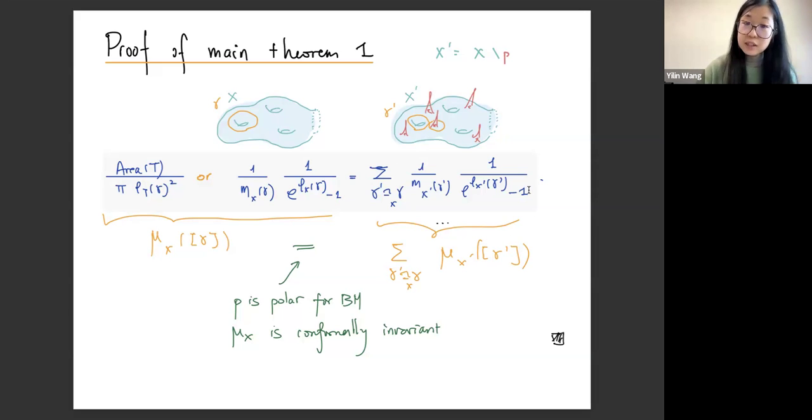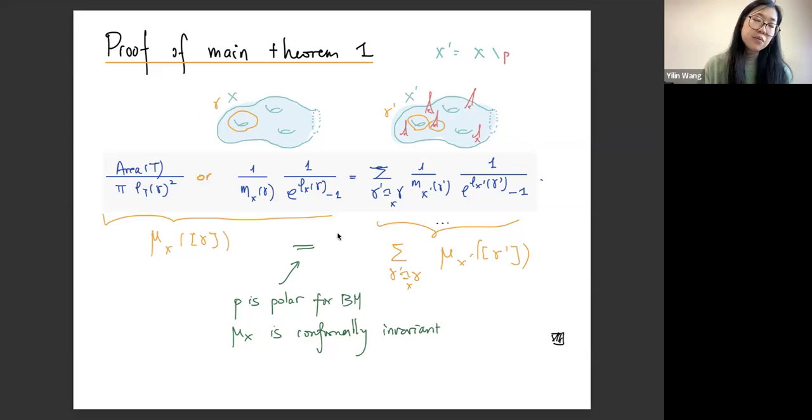And because the Brownian loop measure is conformally invariant, these two ways have to be the same, as we also know that the set of loops that pass through P is actually 0. So there's no loop, with total mass 0 of the Brownian loop, that will actually go through P, but the loops that are outside of these punctures have the same weight as this loop before.